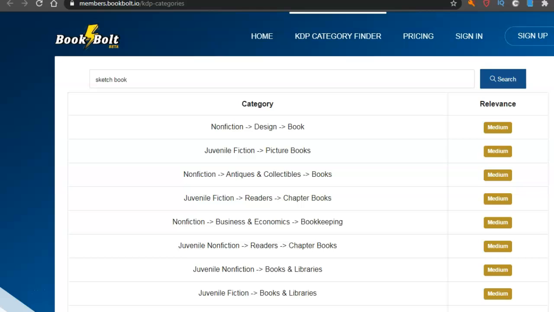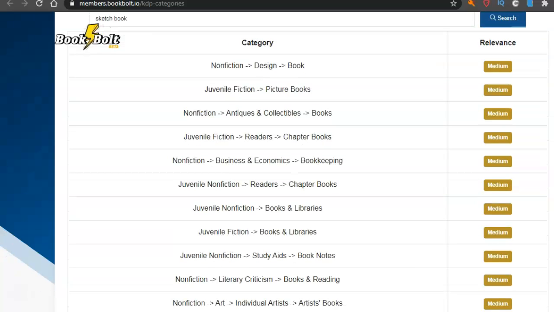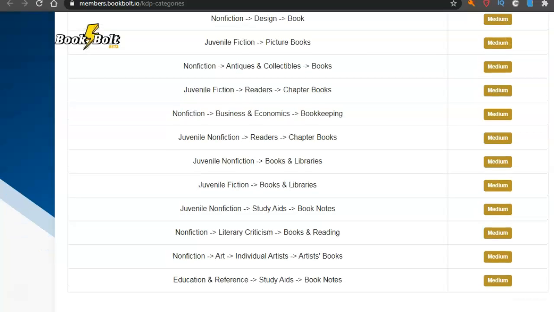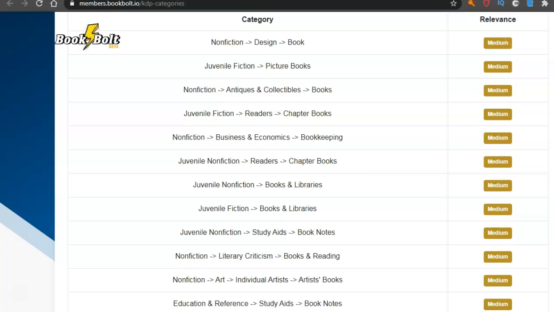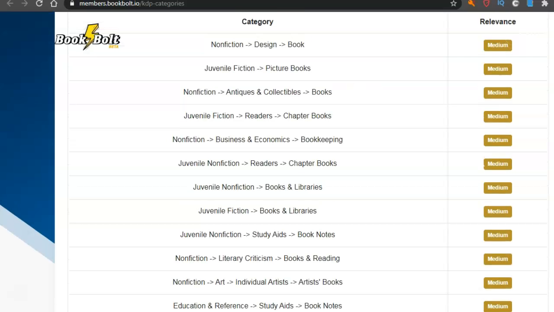Non-fiction design book, juvenile picture, non-fiction bookkeeping chapter, juvenile books and libraries, notebooks, study aids, non-fiction art, individual arts, juvenile fiction, notebooks, study aids, non-fiction art, individual art, medium. Okay. Non-fiction design book.